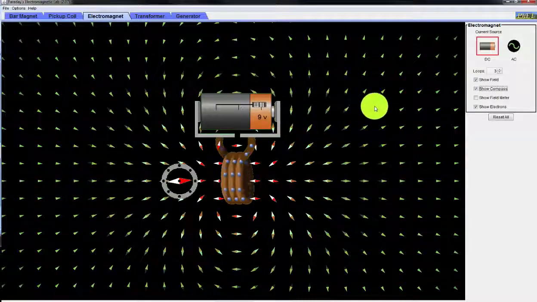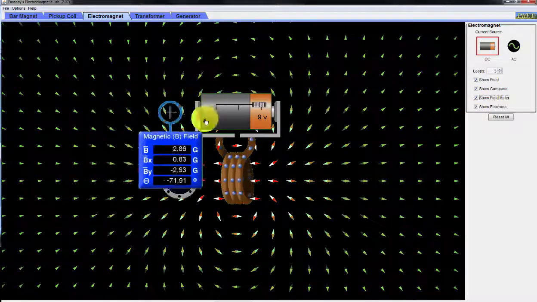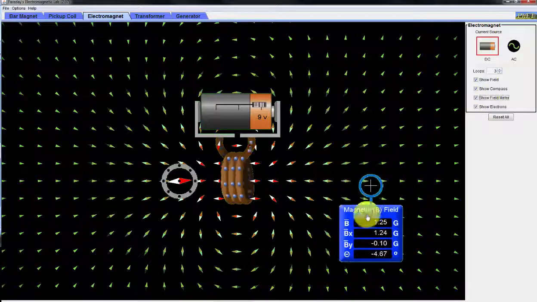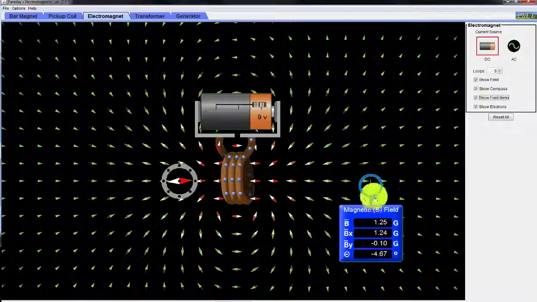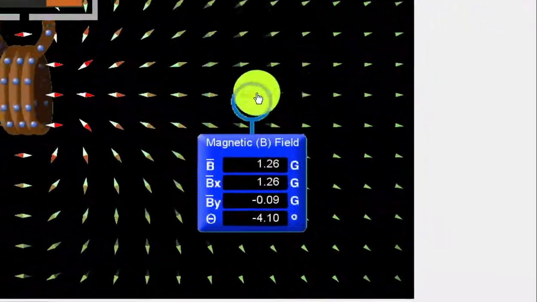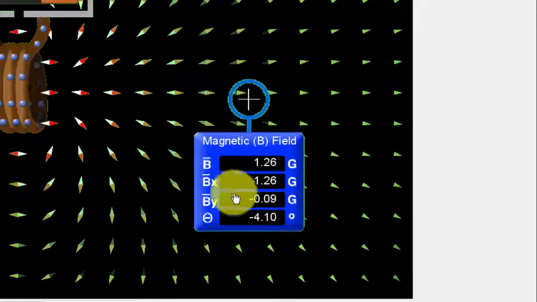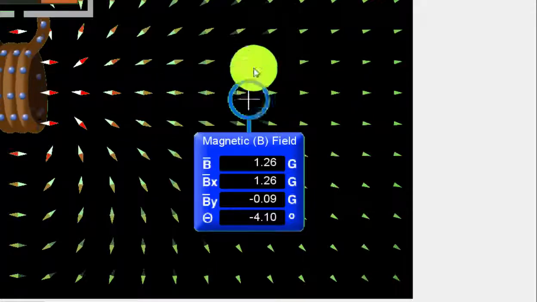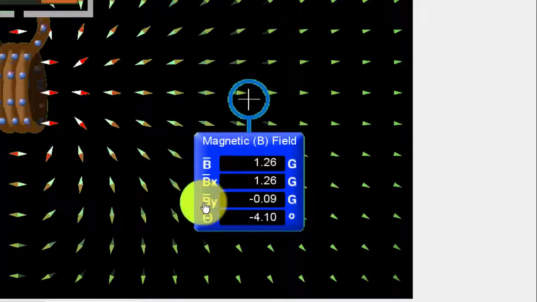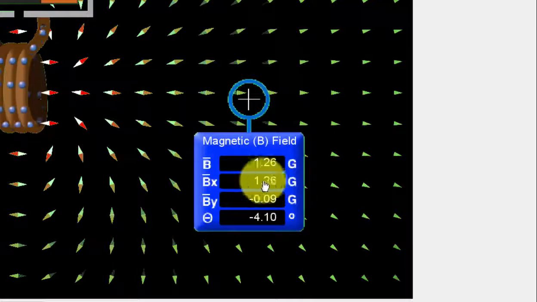Now let me use the field meter, and I'll put the field meter around here and show you that it does change. So putting the field meter here, mostly it's dominated. You can see the vector direction of this field is here, where this is going toward north, and there's very little Y component as shown in this field meter, and the field strength is dominated by the X component.